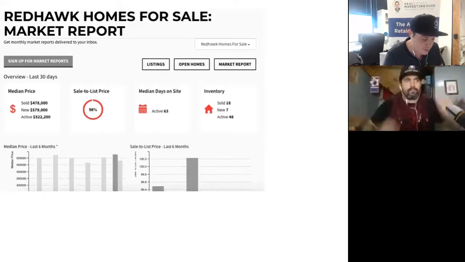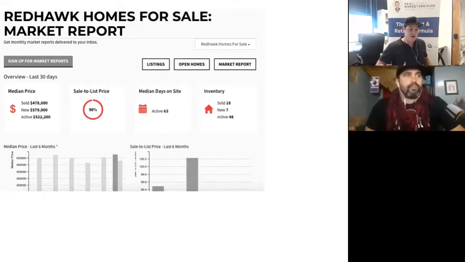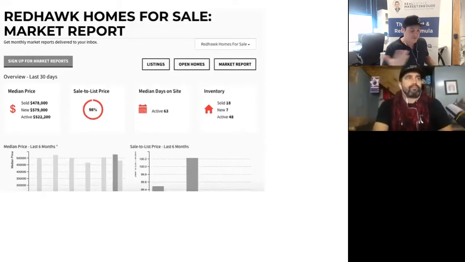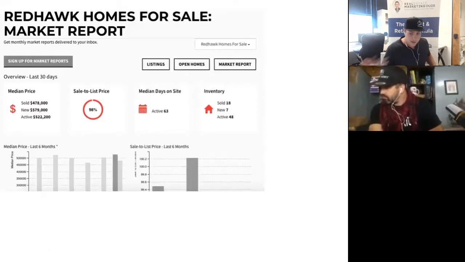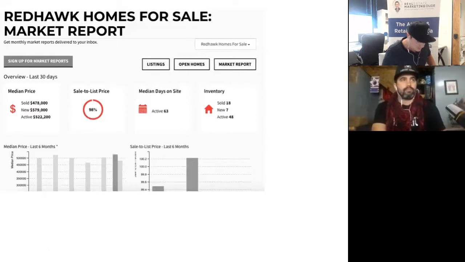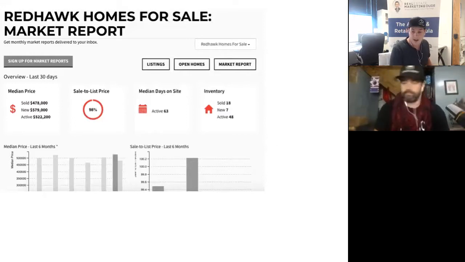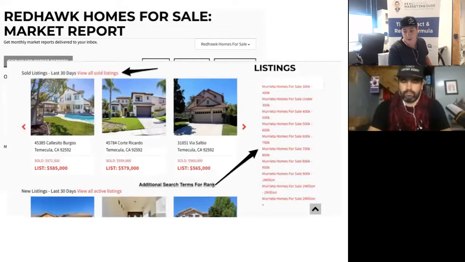So the comps are a lot more accurate. If you talk about dripping out value, or think about all the different ways you can do this, you can literally create a flyer, direct them to your neighborhood page, and say, if you really want to know every 30 days the homes that sell in this market, sign up for this report right here. That's pretty valuable. People will buy that. People will sign up for that, right? Now, if you look at the bottom of that page, it's literally like a CMA. All the listings, all the actives, everything's in there for her.